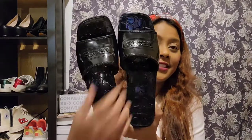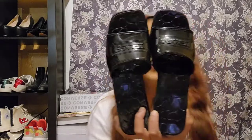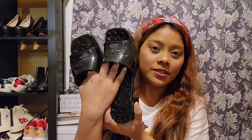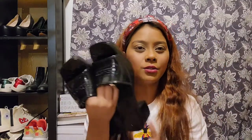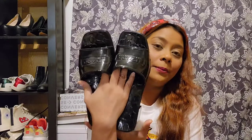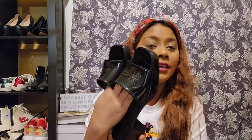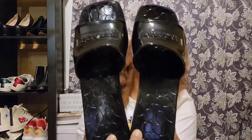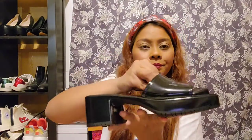Alright guys, so I tried my Coach Scarlet Sandals and it is so comfy. Look how nice and shiny it is. It's simple — a simple black rubber sandal. And this was on sale. How much was this? $92. Yes, so I have tried it and this is so nice. Even if it's a rubber sandal, it is really light when you walk. It is comfy, it looks nice, it is classic black. That's the details right there. I'm happy I got this.